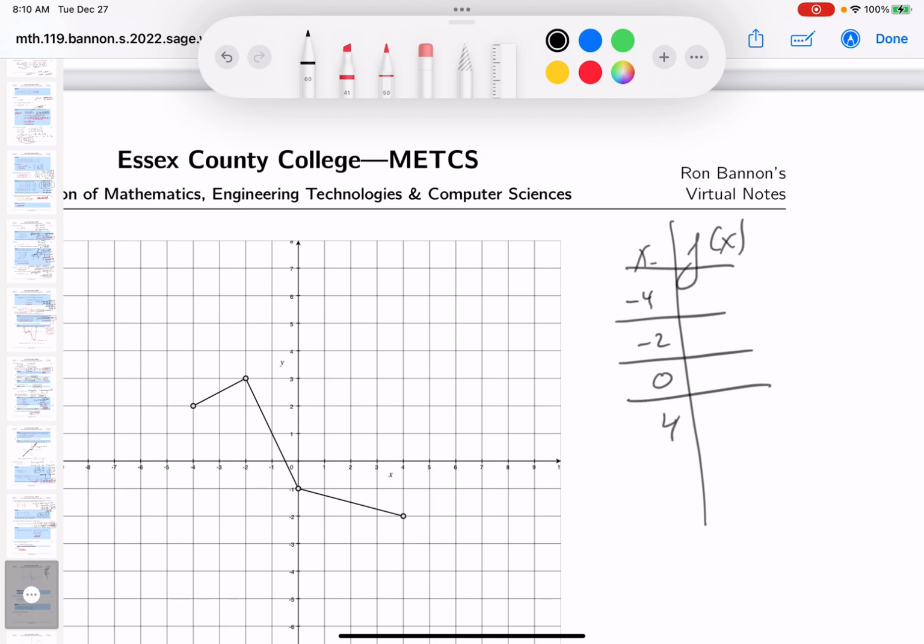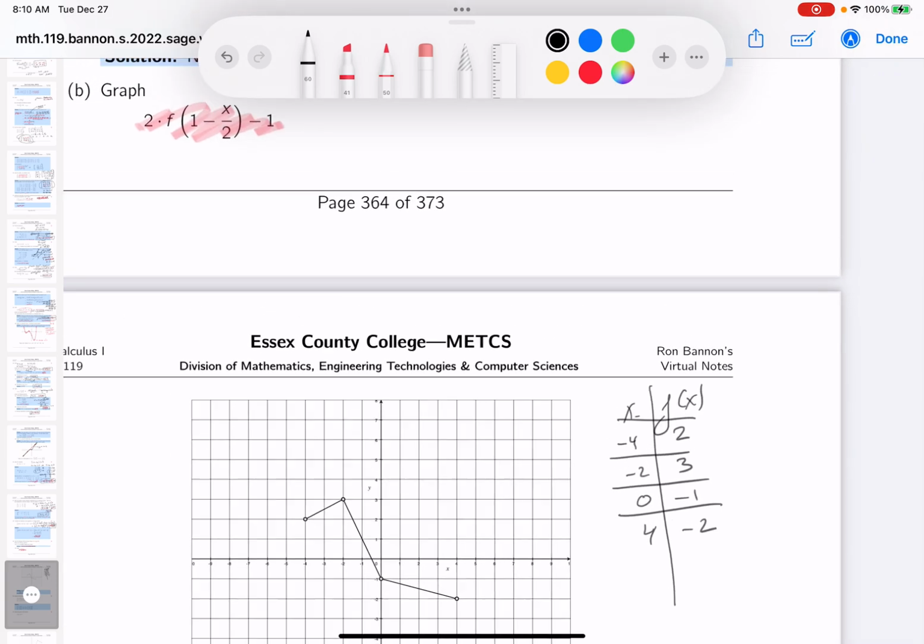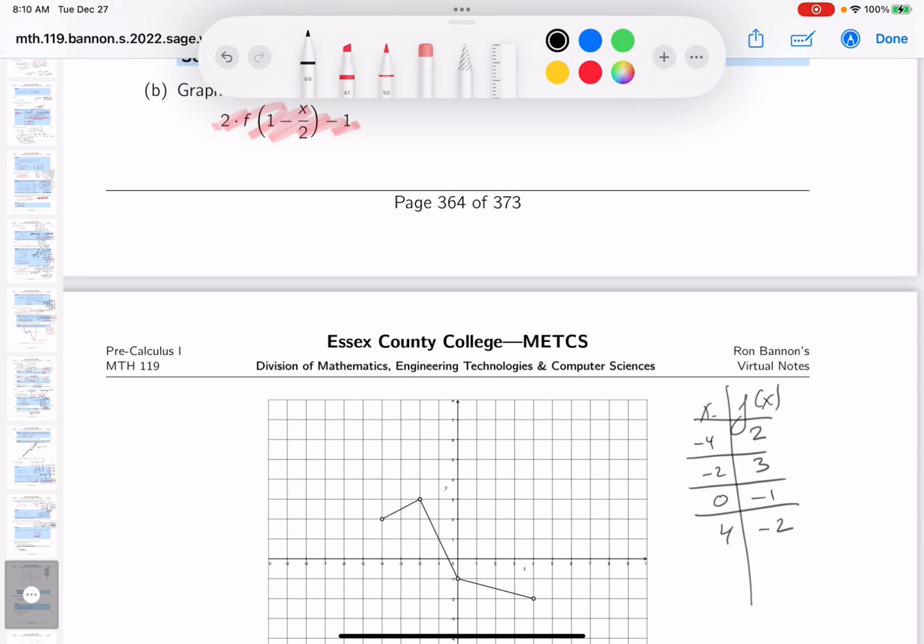And what do you get? You would get 2, 3. I'm just reading from the graph, by the way, -1, and last but not least, -2. All right? So what am I going to do now? I want to get the argument, and I want to point out what I mean by that. I'm looking at this thing over here, and I want to graph this thing. I'm going to call it g of x. And we're looking for the characteristic points on this.